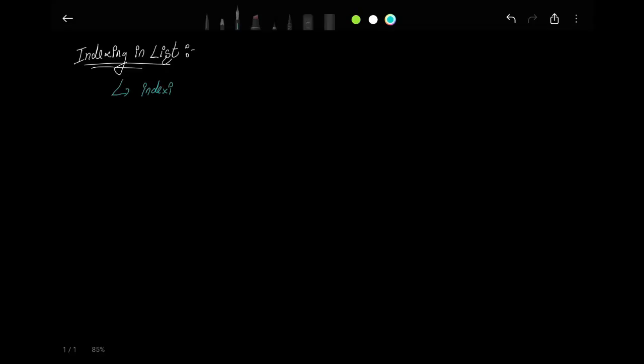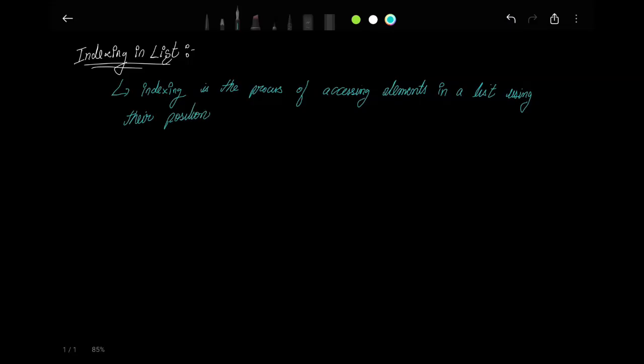Indexing is the process of accessing elements in a list using their position. Think of the index as the address of an element. We don't search the entire list, we simply use the element's index to access it directly.